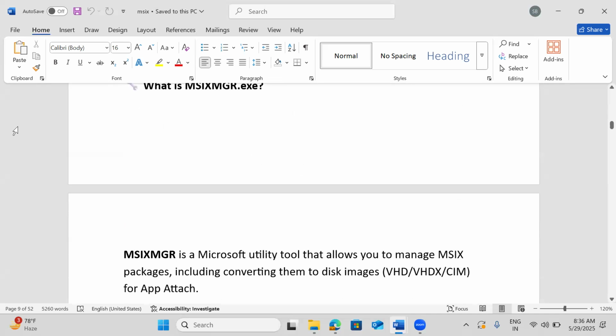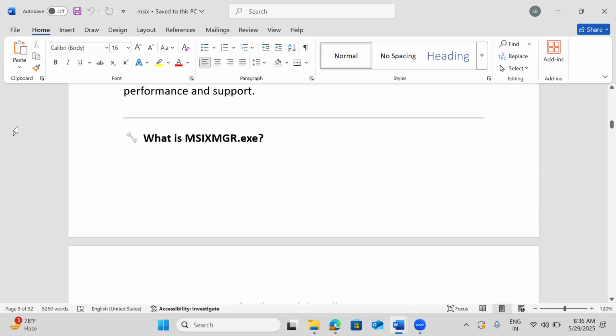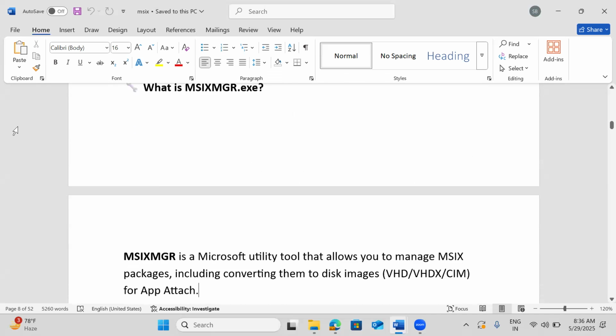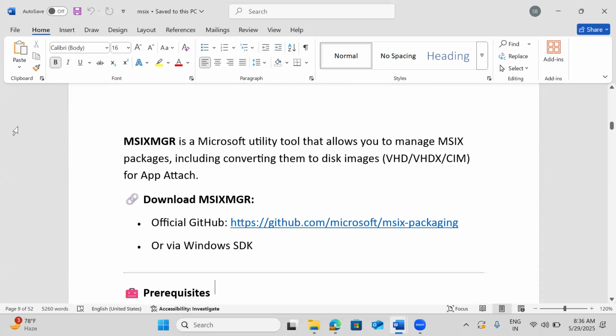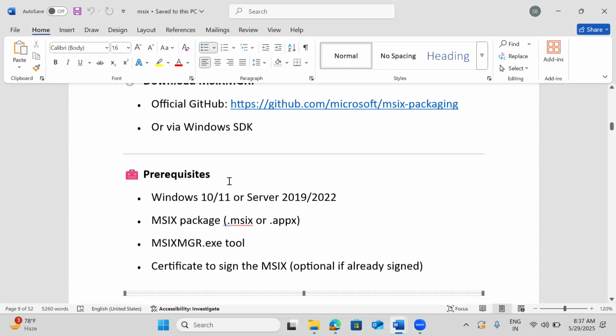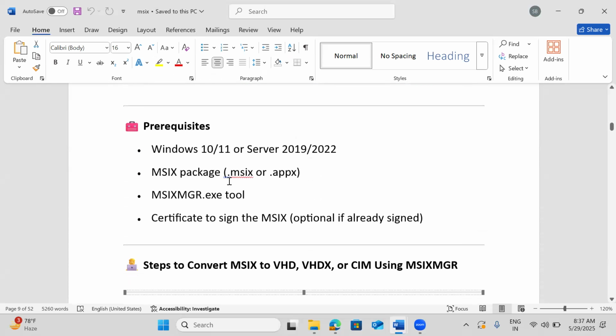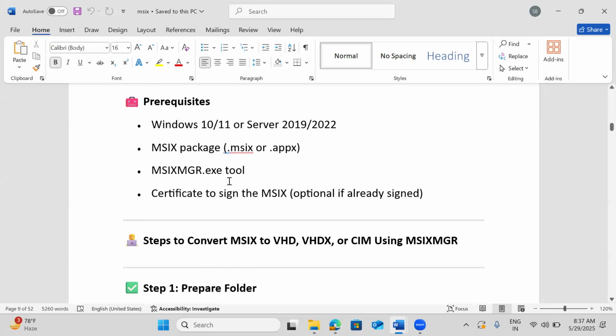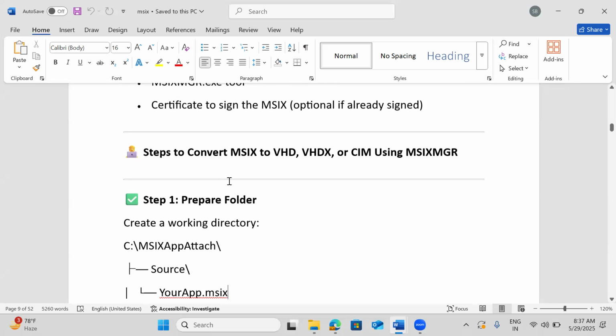Then, as I said, in order to convert the packages, we need to download the MSIX Manager. After that we can convert those images, and we can install this on any Windows 10 machine and convert the applications into VHD or VHDX.